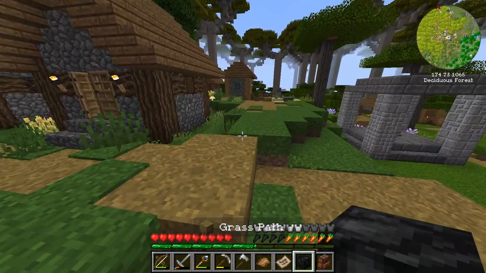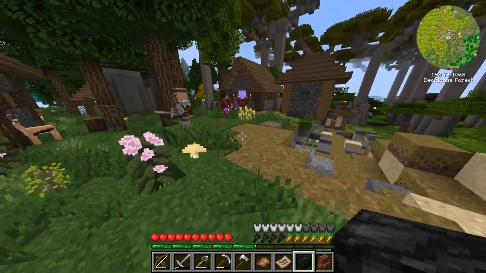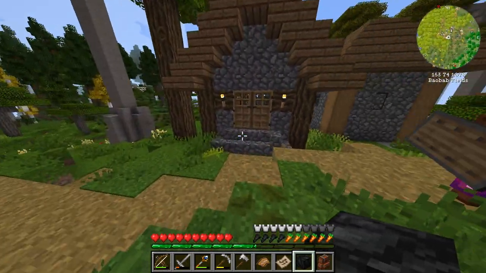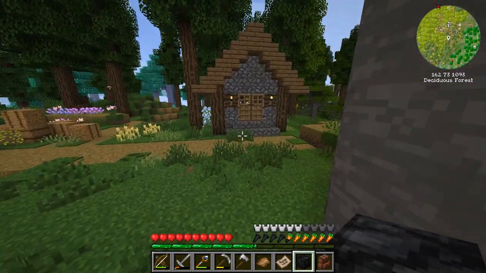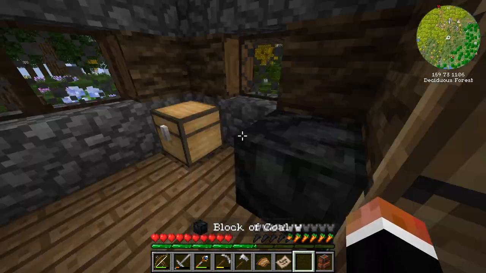We are by no means ready to start doing this. We're not at all actually going to fight them or do the quests yet. But I'm going to put a block of coal down over here so that we can do the dungeon quests when we're actually ready. I'm just going to put the block of coal in here.